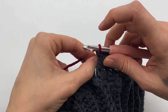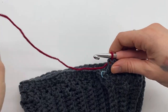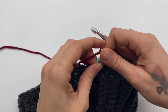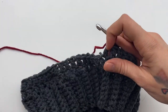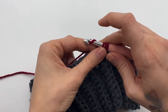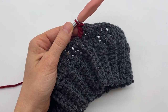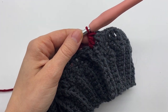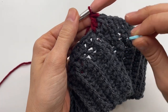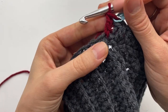So now, as you see, the color on my hook is my new color. So what I want to do next is take out my stitch marker, and we are going to do one double crochet into that first stitch and move up our marker. So that is going to be our first stitch. Gosh, this color is beautiful. Okay, I went ahead and adjusted the lighting so that you can really see how pretty this red is.